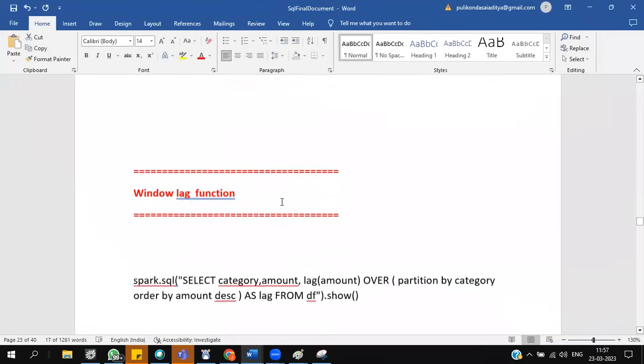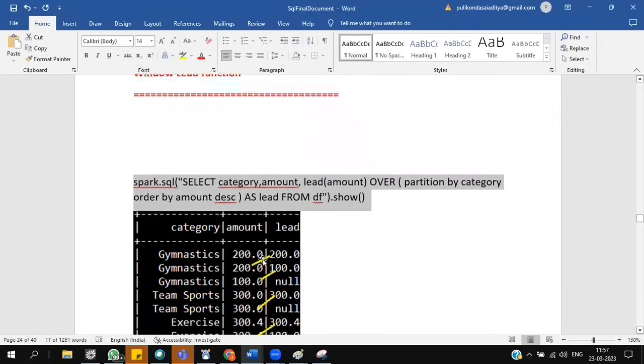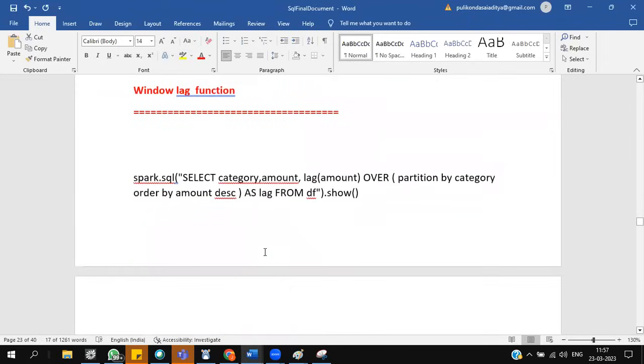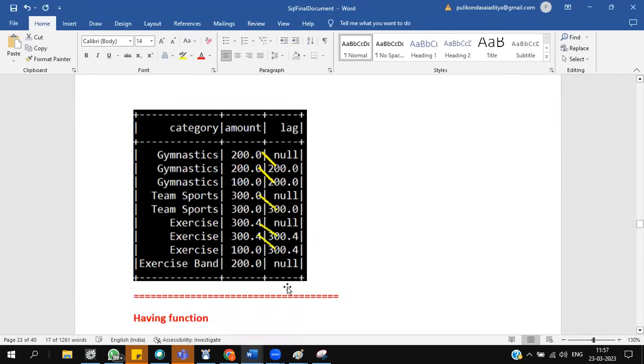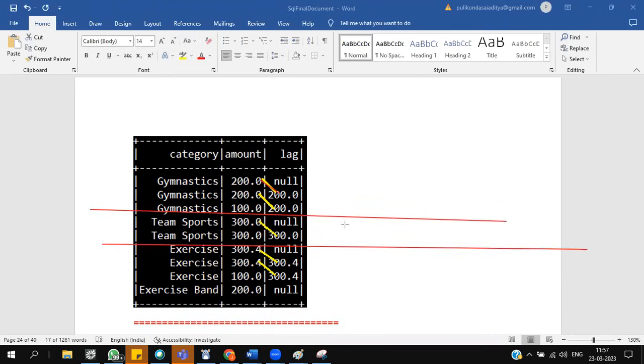Similarly, we have lag also. What is lag? It will put down. Lead is one shift up, right? But lag means one step down. All the data will come down, like 200 to 200. For every category, see the lag: 200 to 200, 200 to 200.